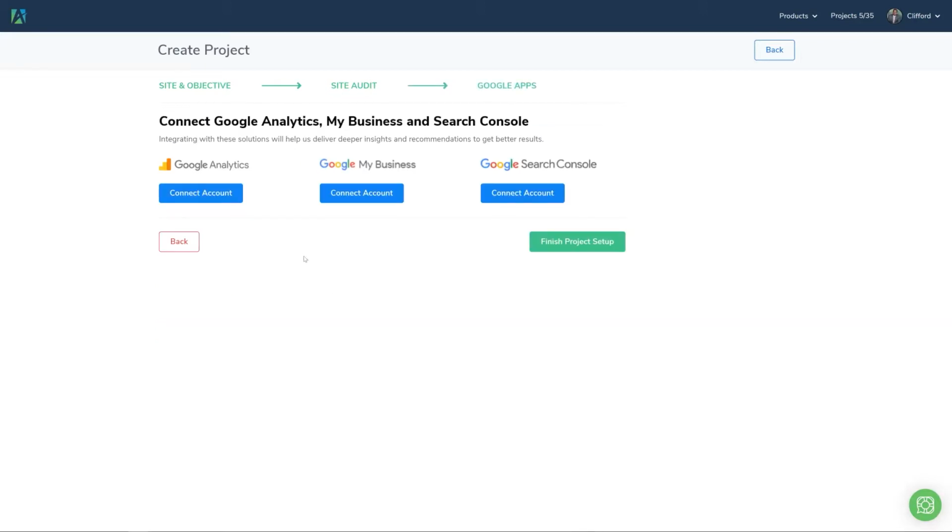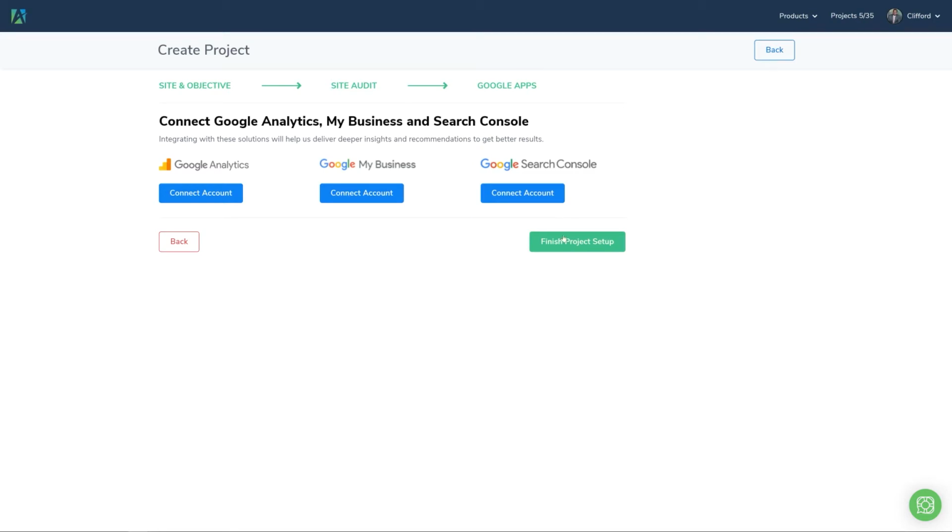With our app, you can easily integrate with Google Analytics and Google Search Console to get deeper insights and actionable recommendations. This takes less than a minute to do, but when done, enables our app to discover and report on insights that can help you get results faster. Stop wasting time on low-value pages and work only on what will move the needle for your clients.